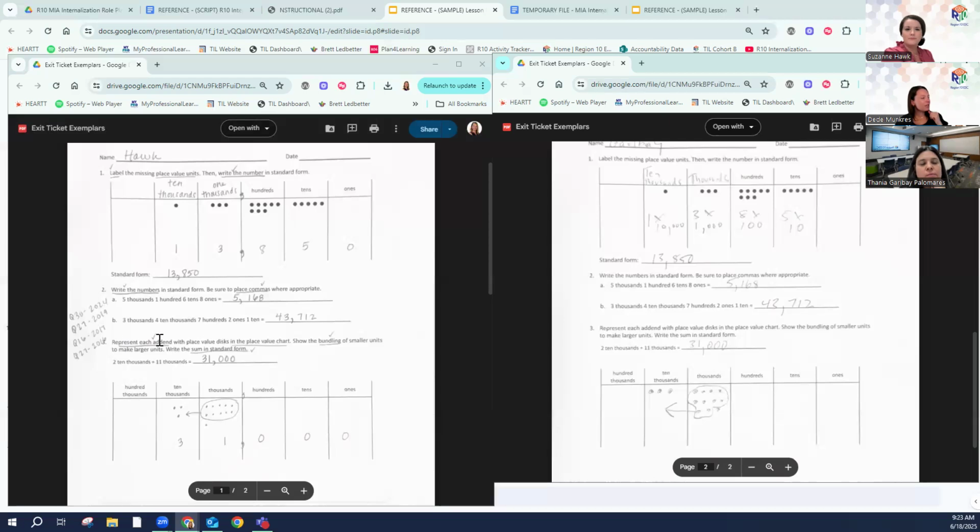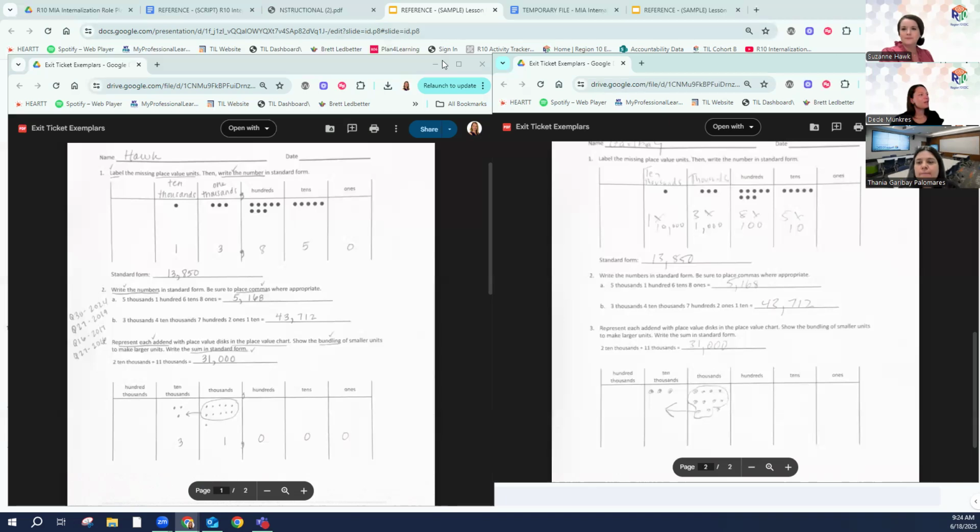Suzanne, I also noticed that you're underlining and check marking. Can you tell us a little bit about the thinking behind that process? Sure. A lot of the questions ask for students to do a couple of things, like label the place value units and write the number in standard form. So I've been having my kids underline the active parts and then check it off, to take inventory so that they know I've done all the things that I was asked to do and I'm ready to move on. That's a fabulous idea. Tanya, what do you think about using that strategy in our main exemplar? Yeah, it looks a lot like problem solving. So yeah, it can be useful.